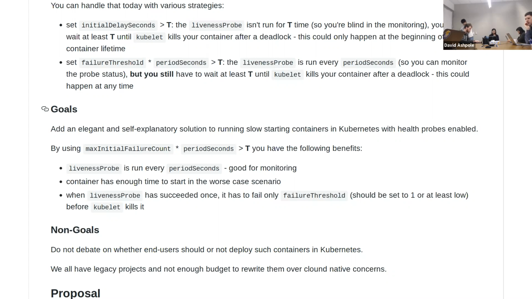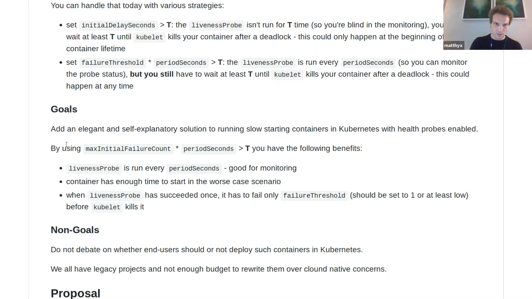Are liveness probes always run at some interval? Is that hard-coded somewhere, or is that configurable? Configurable, period seconds. So there's a separate field that we already defined. Okay, cool. And I believe you suggest also using that one when you count the number of failures, right? Or you use the same.